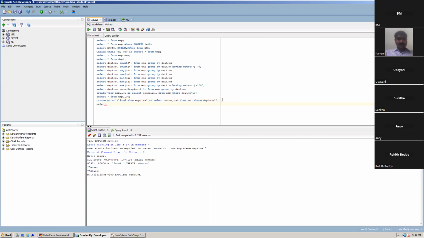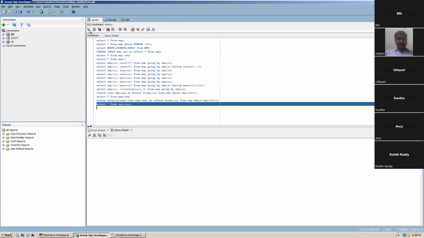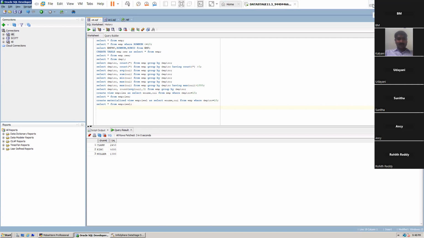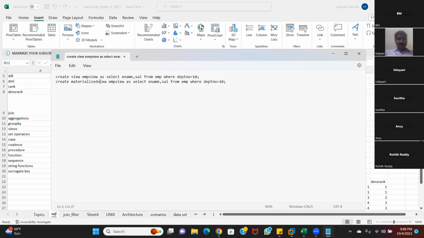The main difference is a view is virtual, okay? This will not store anything anywhere. Whenever you call that view, it will be computed at that time, and that will get the data. But a materialized view will store somewhere. It will occupy some physical space. You can draft some notes on the difference between view and materialized view. It's really important. Definitely they are going to ask.